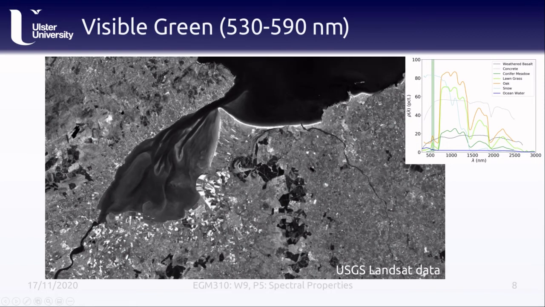Next up, we're seeing the visible green wavelengths recorded by the sensor. You should see that the land is much brighter here, as the different plants that we noted earlier reflect more radiation in green wavelengths. We can also see the sediment patterns in the loch, but notice that the bands of forest here in the middle of the scene are quite dark. Remember how they were a very dark green color in the true color image, and this indicates a much lower level of reflection from the trees here than for the other types of vegetation that we can see in the image.